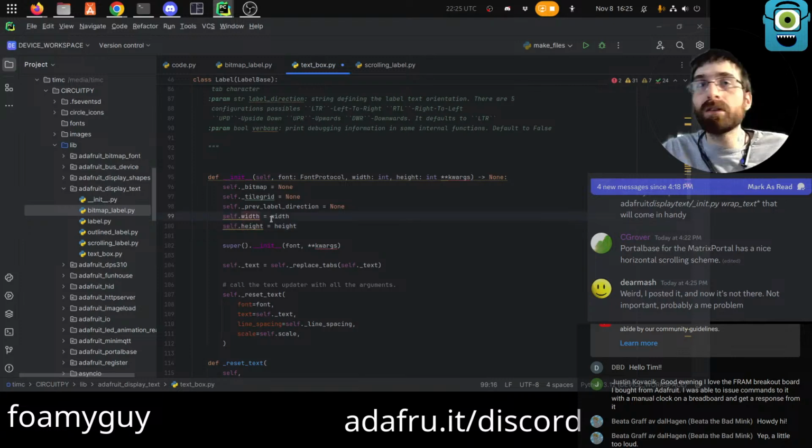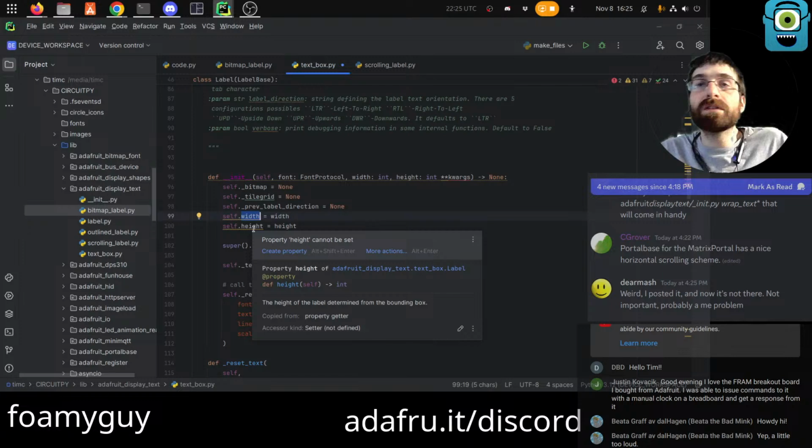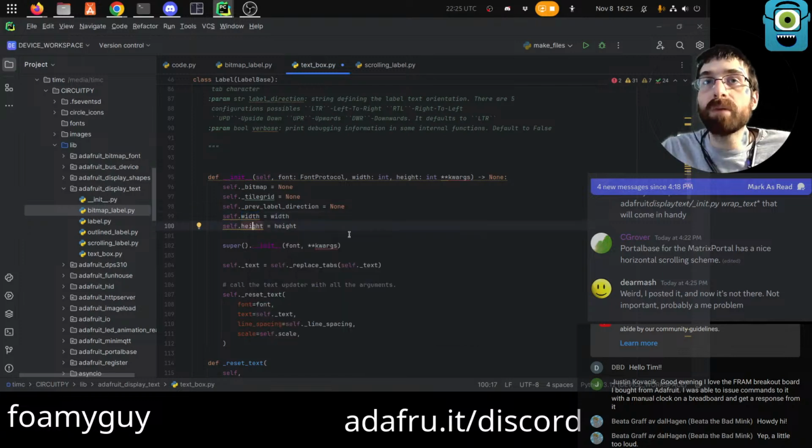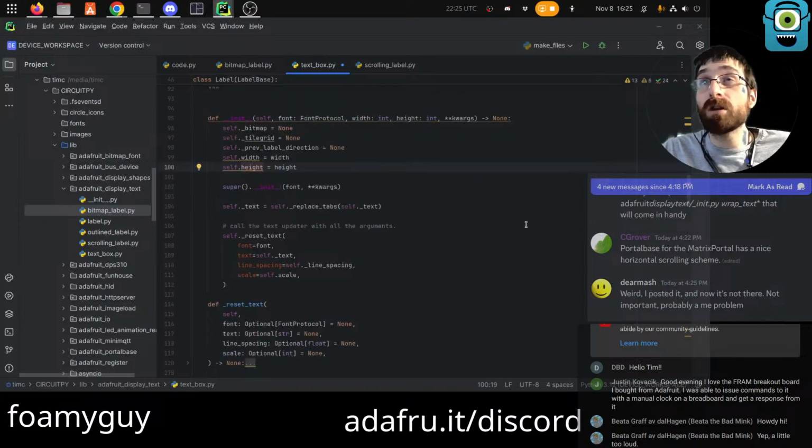For alignment, we really care about the width more than the height, unless you wanted to align bottom, which I suppose we could support if we have a height as well. Although align center and right are really my primary.